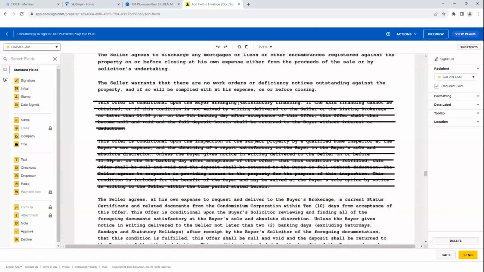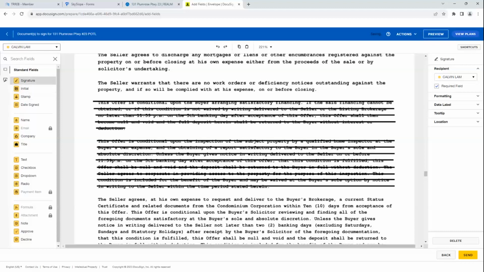Now this one, remember that here you don't find anything for the strike-through, right? This is a standard, very basic feature. You have text, checkbox, drop-down list, radio. This is like user form design, but not for the strike-through. For strike-through, there's another button here with the pen.